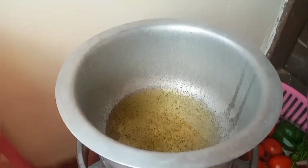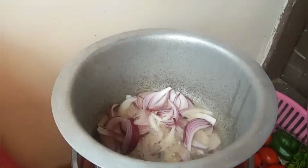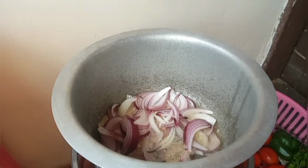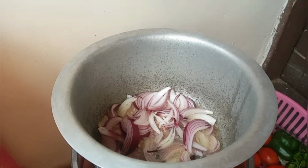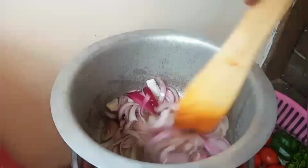Welcome back from the beef session. We are now going to prepare our beef pilau, or meat pilau, or rice pilau. But you're going to prepare beef pilau. We are starting with onions.